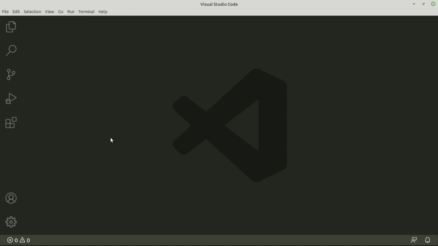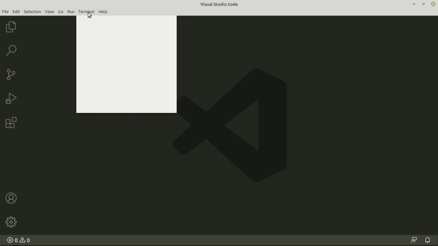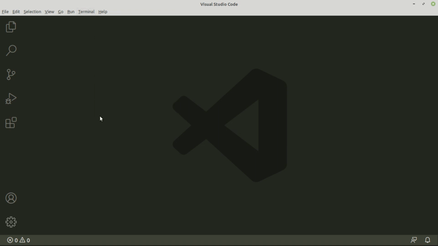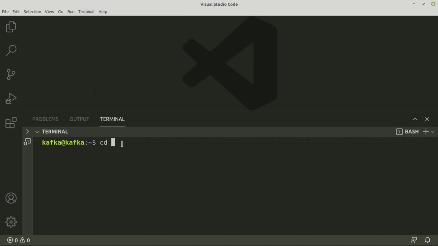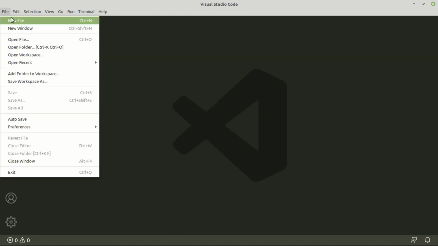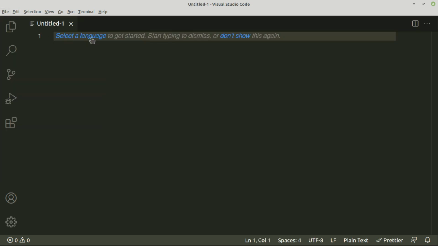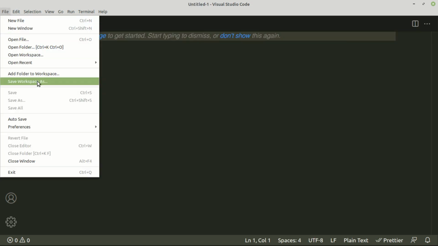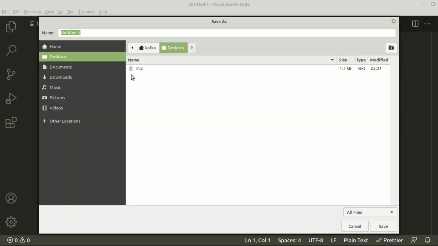Now let us look at the programming part. So before we start programming, let us first open our terminal, and then let us navigate to our desktop. You can create the file anywhere you want. You can either create the file from the terminal, or you can just click on file, then click on new file, and then click on file again and save the file in some format. Let's say this is my new file I'm creating, and I'm going to implement a linear queue. So I saved the file as lq.c.